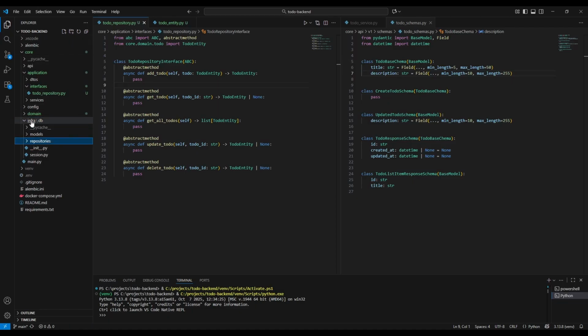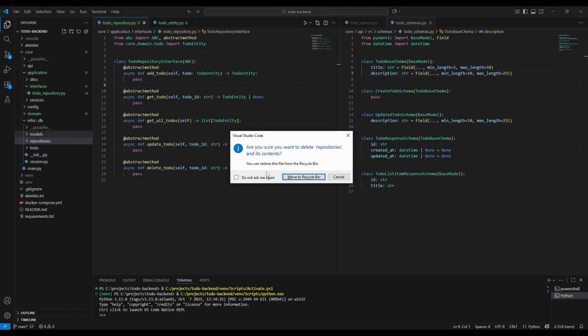I guess for this, it really depends how you want to organize it. Maybe you want to have infra database, and instead of having models and repositories, maybe you want to have a to-do folder, which actually might be more reasonable. So just to be consistent with the rest of my application, I'll go ahead and delete this.